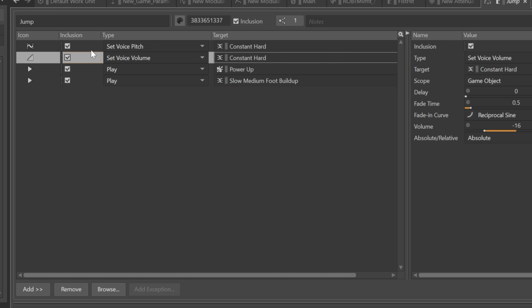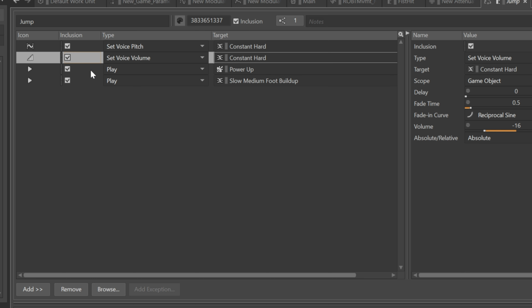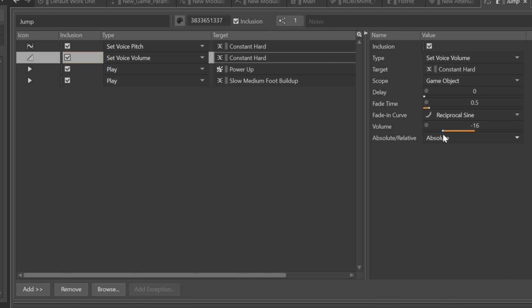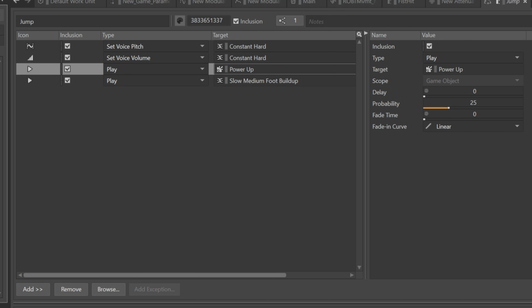So it's going to set the voice pitch and set the voice volume to a particular relative value. And then the jump is also going to trigger a sound that's specifically designed for that mechanic.